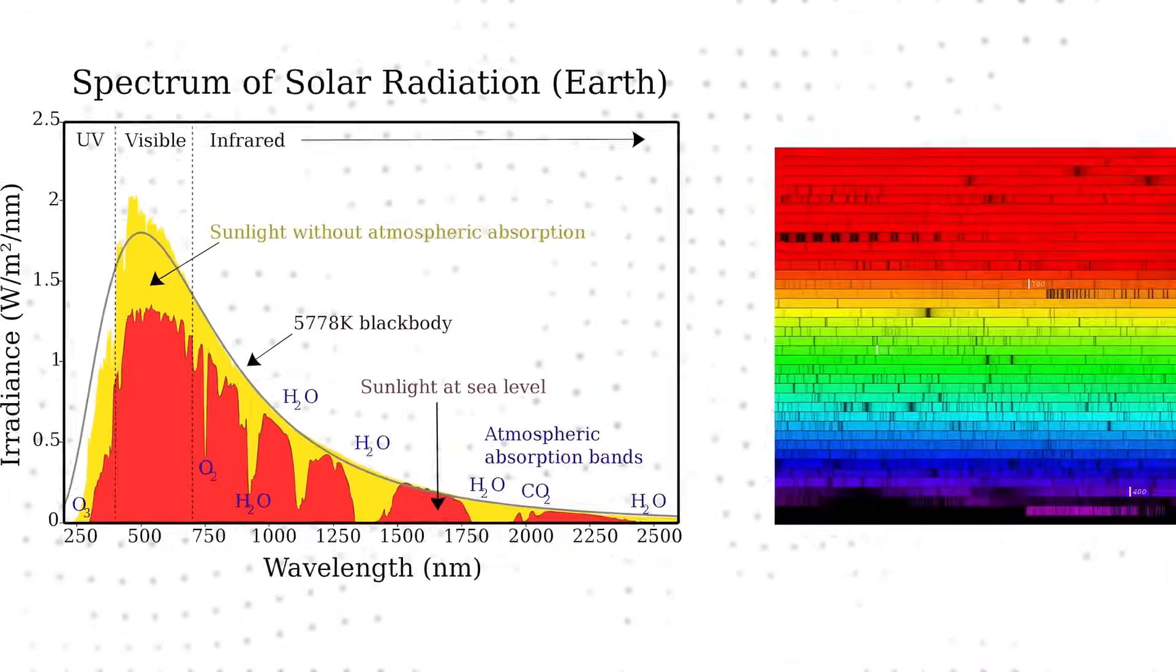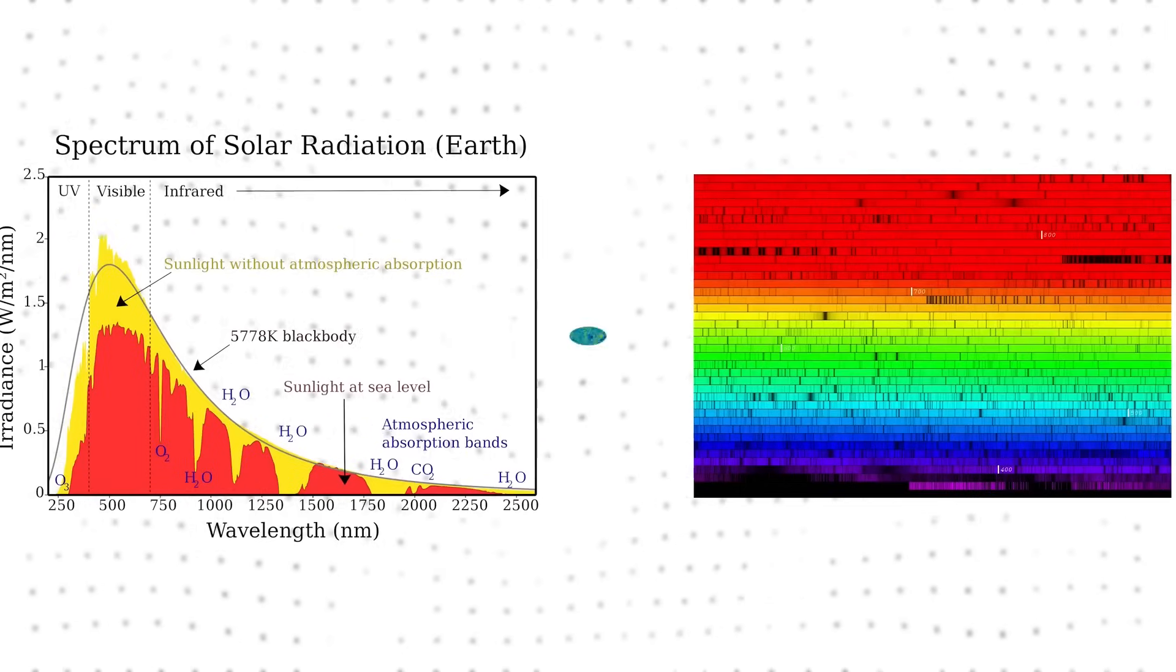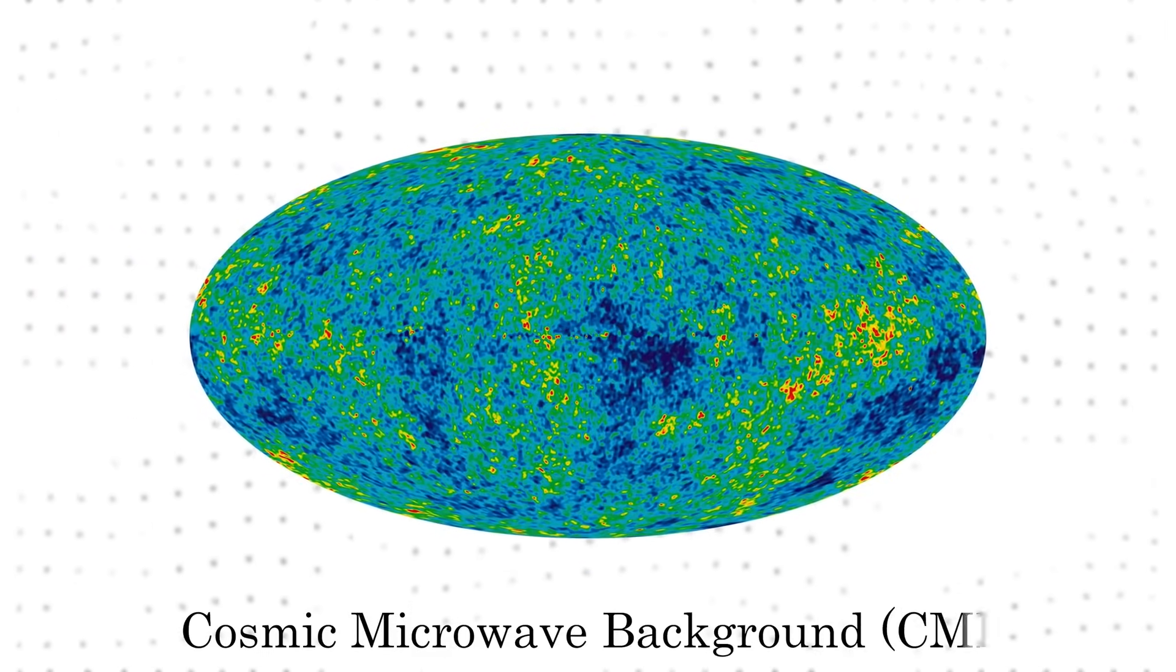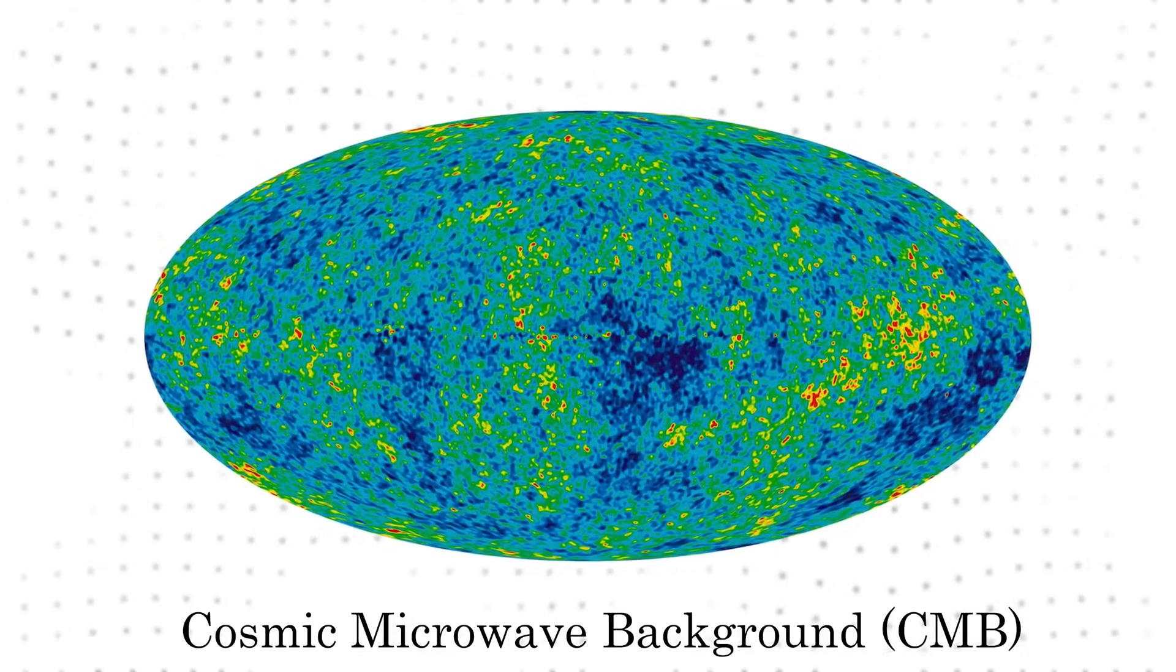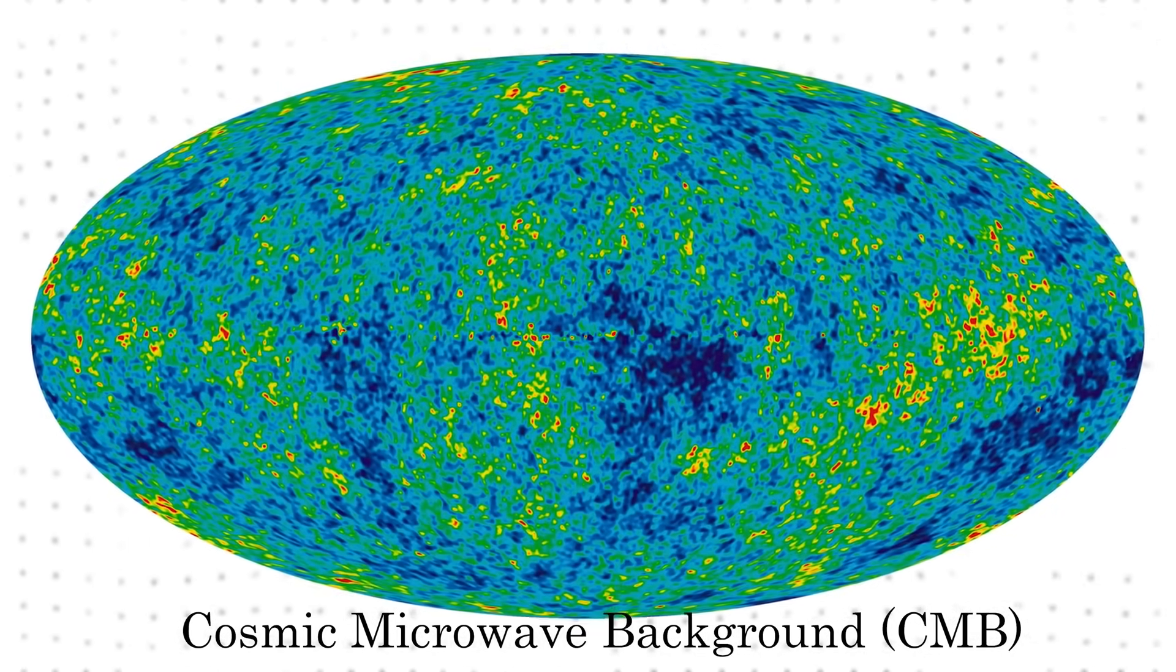This observation hints at what a blackbody really is, a body with a rich energy spectrum, capable of exciting light across all frequencies through thermalization. The most perfect blackbody spectrum ever observed is the one from a cosmic microwave background, CMB, that originates from photons emitted when our universe was just born.